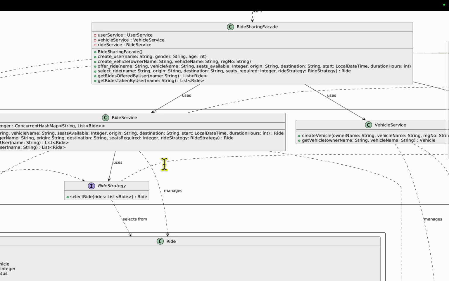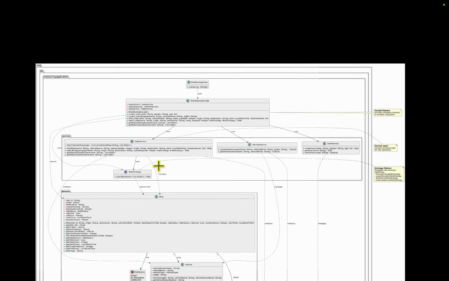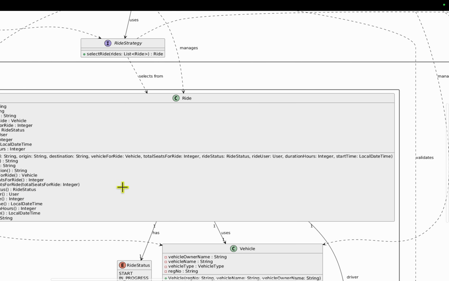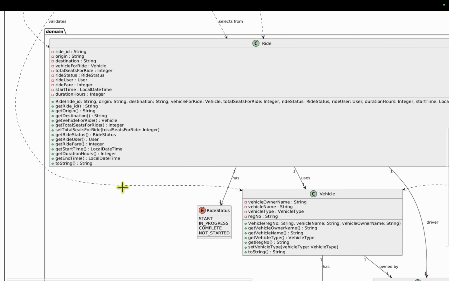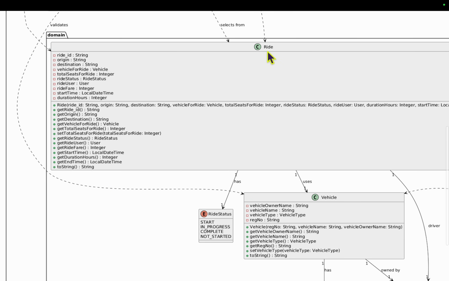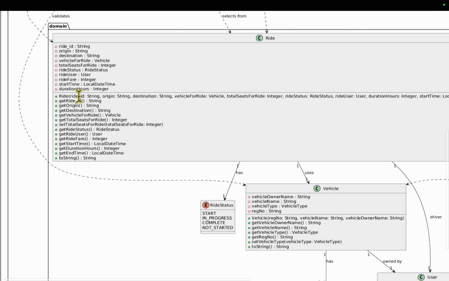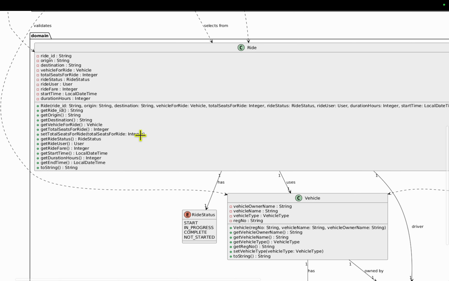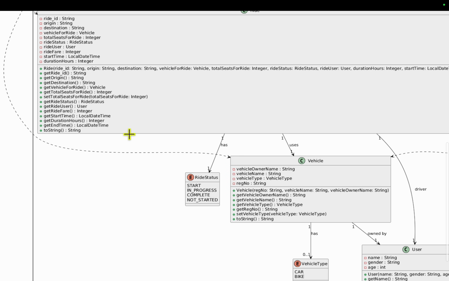Okay, before going to service class, we need to check first the entity classes that we have already discussed just now. Ride will have ride ID, origin, destination, vehicle for ride, total seats for ride, ride status, ride user, ride fare, start time, duration in hours, and the constructor and getters of those fields.